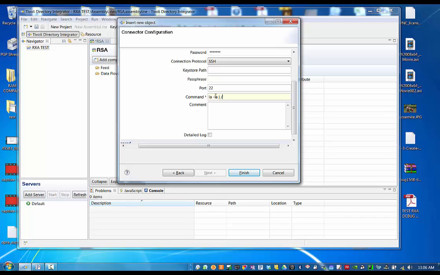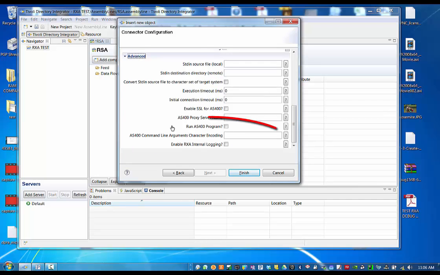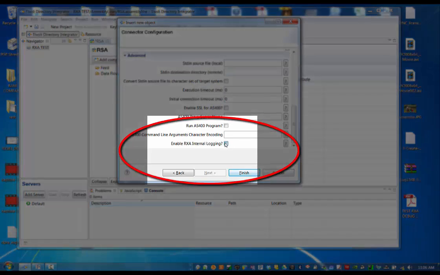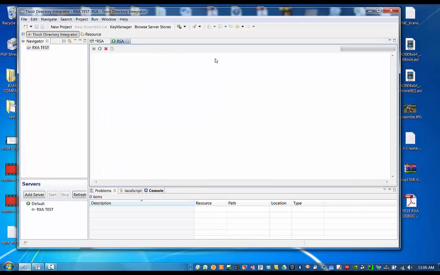It can be any command, as long as your user's privileged to execute it. You know that A, your pseudo user is set up, and B, you can return the results of your query, right? Much like what TIM is going to do. Here we did a simple list. Once you do that, enable debug logging. We want to get that. And then note the advanced option here on the left-hand side. Highlight that, expand it, and then put a checkbox there to enable that RXA additional logging.